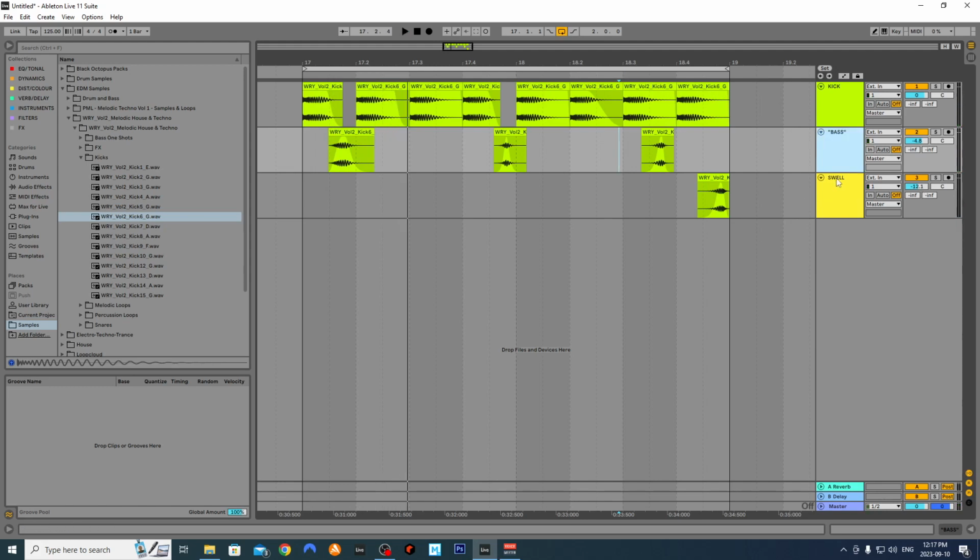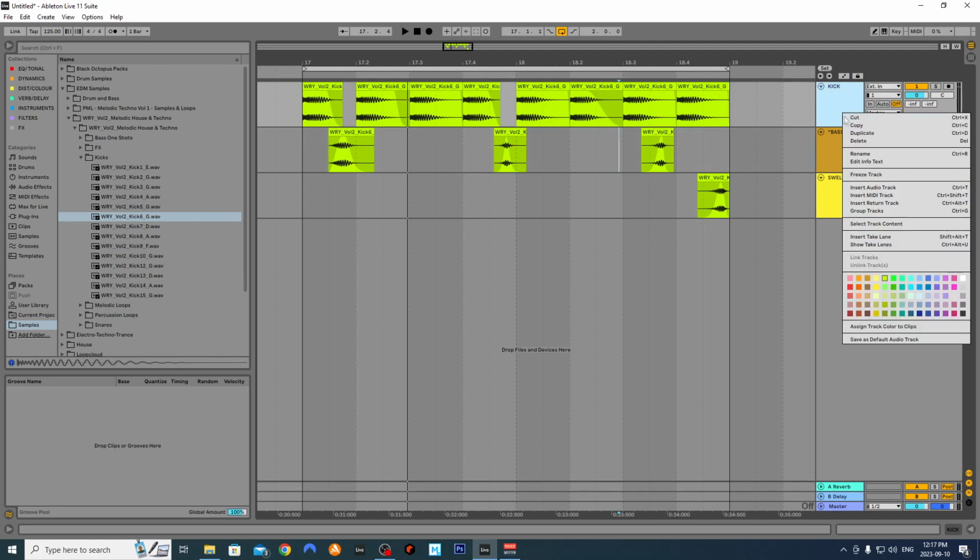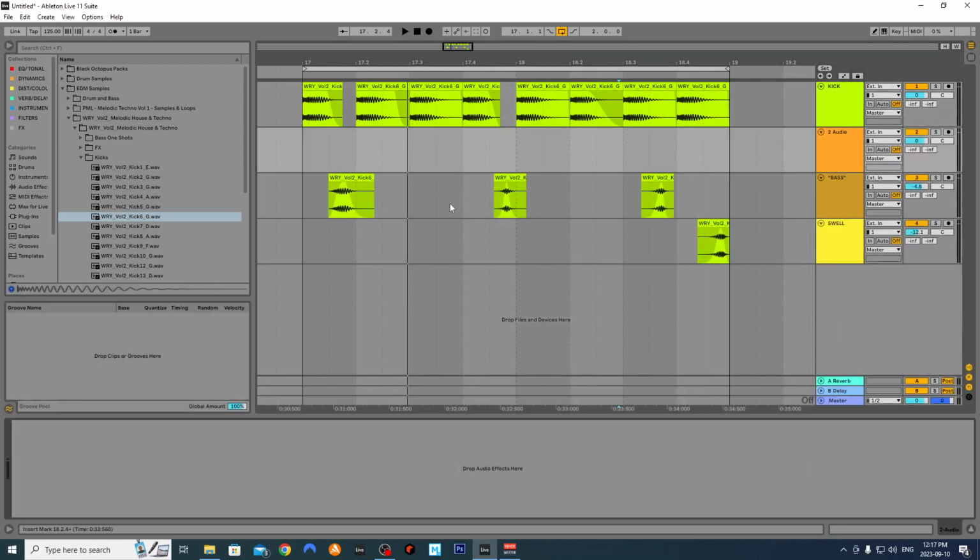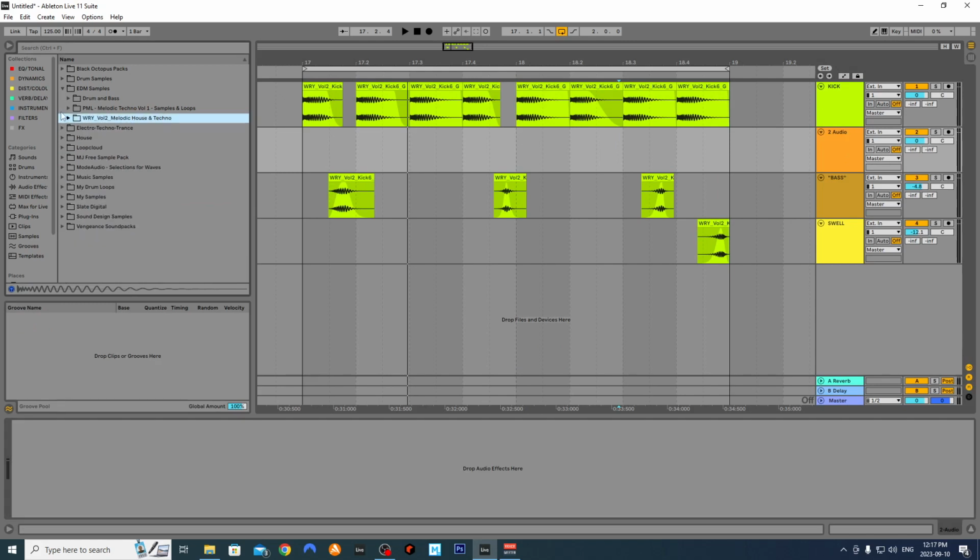Okay. Why don't we do something crazy here? Let's put a stock reverb. Didn't favorite that. I need to favorite that.